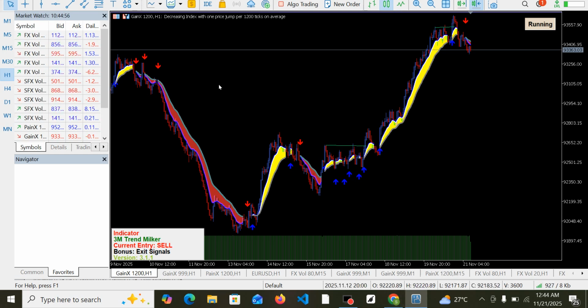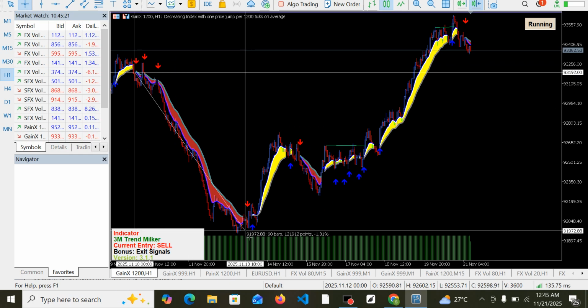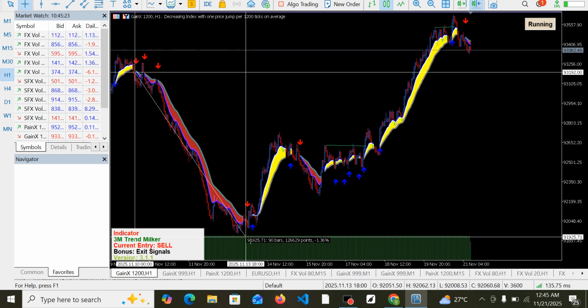So guys, as you can see, this is a custom-made indicator. You can see right from this resistance zone, it switched from an uptrend into a downtrend, just like I explained yesterday. The yellow color is the uptrend, the red color is the downtrend. So it gave us sell signals, three sell signals at the top right here. And check out the performance right from here to this very moment. It was a smooth trading opportunity.